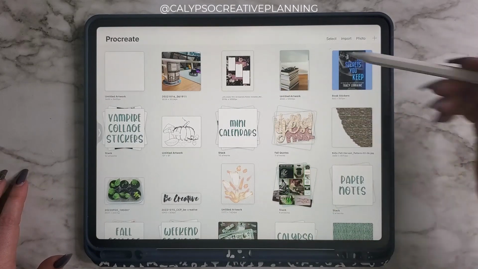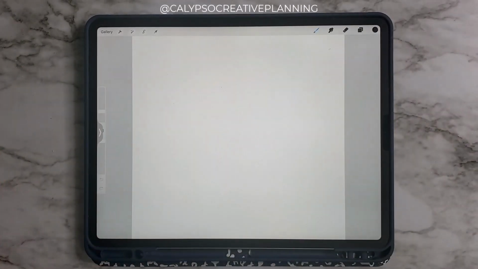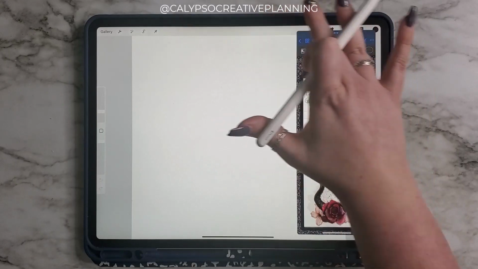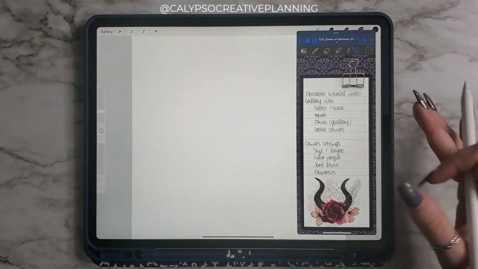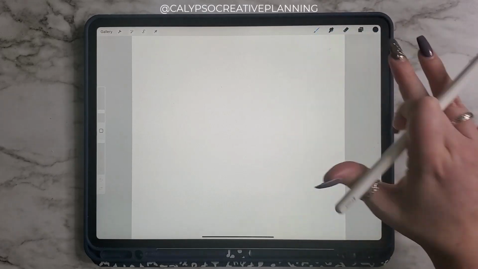I feel like that pretty much covers everything on this part. So let's just jump right into your drawing. Now this is kind of in the way. There we go. This is where I was trying to make my little notes about what I wanted to talk to you guys about. So get out of the way.